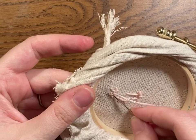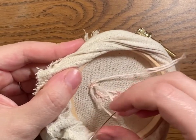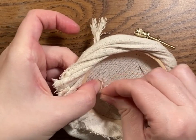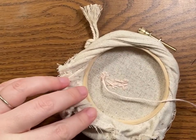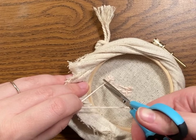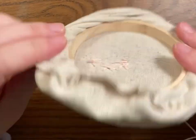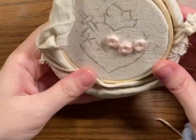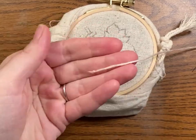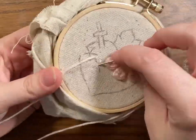Now you can double knot it again if you'd like, that would keep it more secure, but one knot should also suffice here, especially if you're going to back your work, that will protect it. So once you've knotted it, then you can cut your floss close to the knot so that you don't have any extra dangling there, and you're ready to go again. Now I've got my floss knotted again, and I'm ready to do the next rows the same way that I've started the last ones.